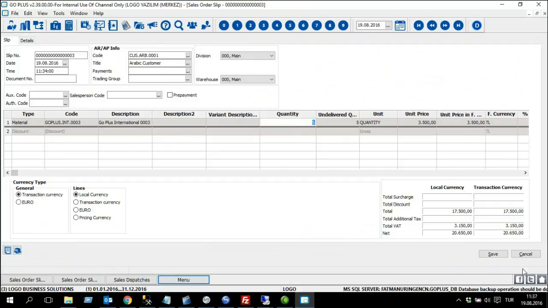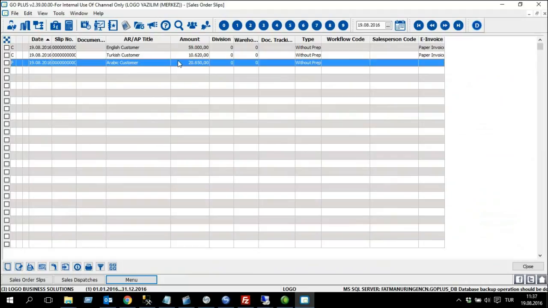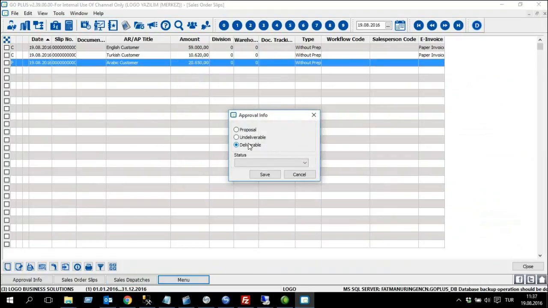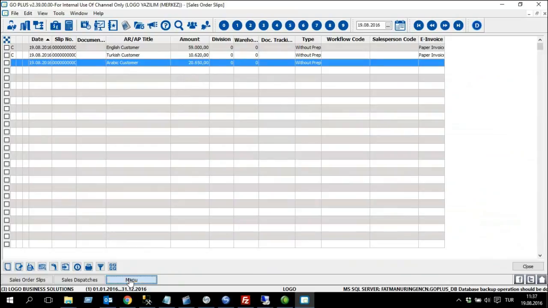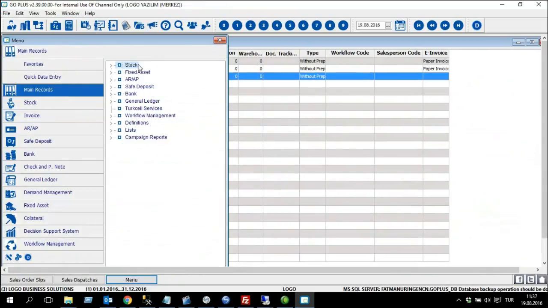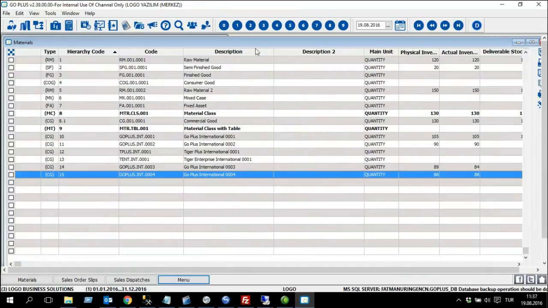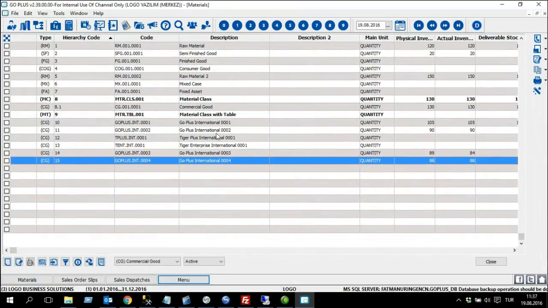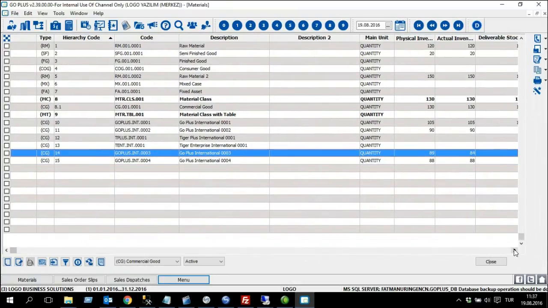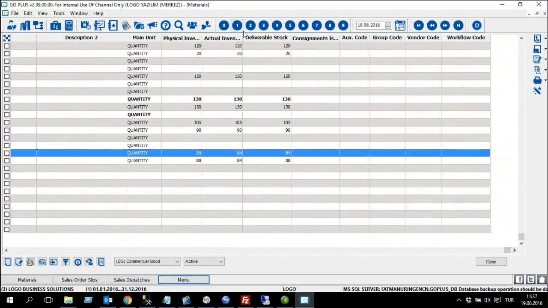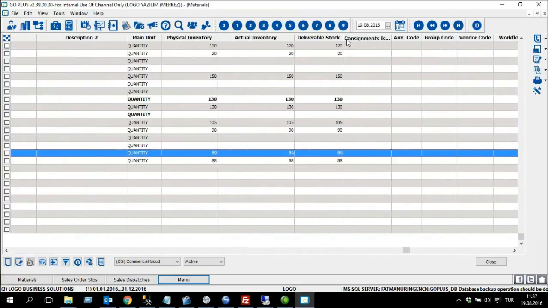So let's check it. Click on the save button, change the approval info to deliverable, and open my materials browser. So right now the physical inventory of my Go Plus International 0003 material is 89.